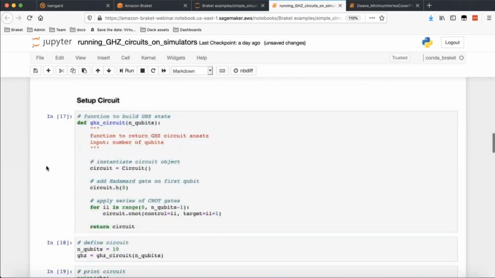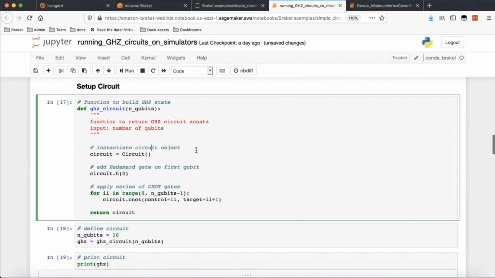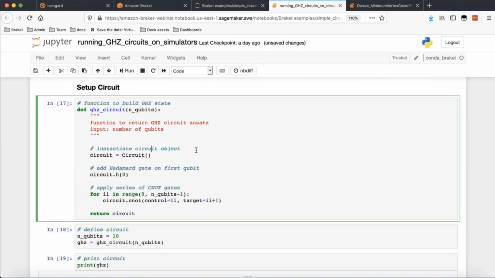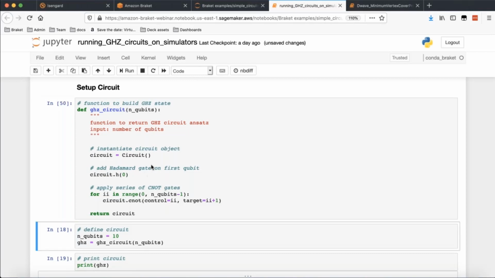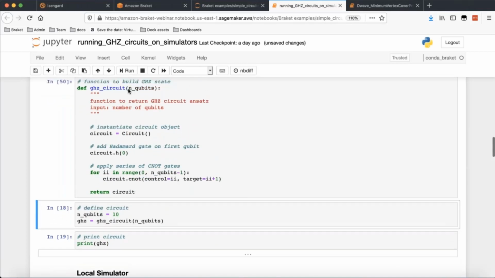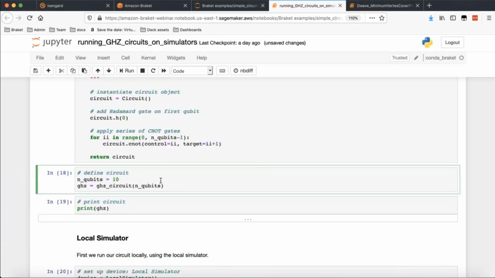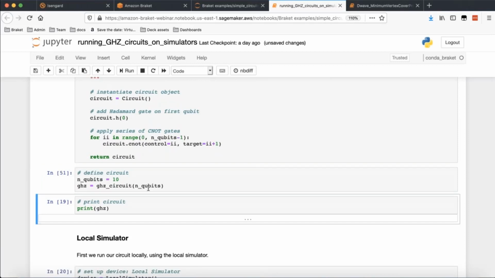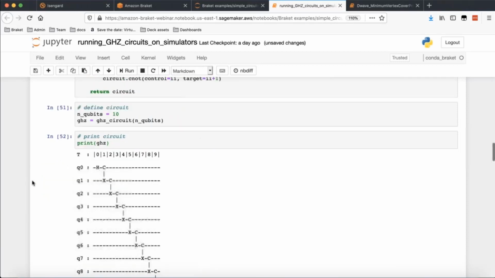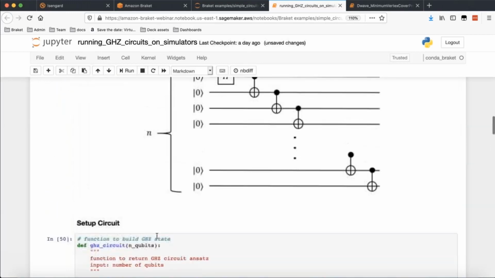And we can execute that on a real quantum computer. But before we get there, let's set up the circuit and see how we can first understand the result on a simulator. This is a small function that creates a GHZ circuit, a circuit that prepares the GHZ state. So in a couple of lines, I can create a function that spits out GHZ circuits for n number of qubits. Let's create a circuit that creates a 10 qubit GHZ state. And we can look at that circuit and you'll see this is exactly what we had up here.